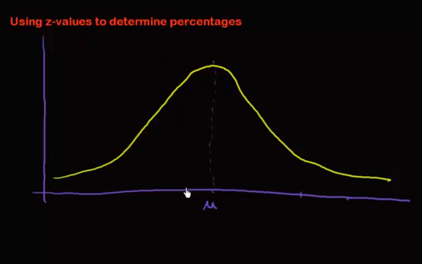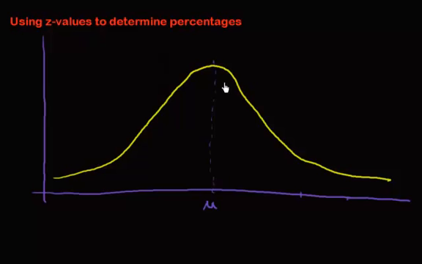Hello and welcome. In this video we're going to talk about using z-values to determine percentages. Now, like any math problem, word problems are what students struggle with the most. And when it comes to word problems with normal distributions, that's, again, just like any other problem. It can be very tough to start.